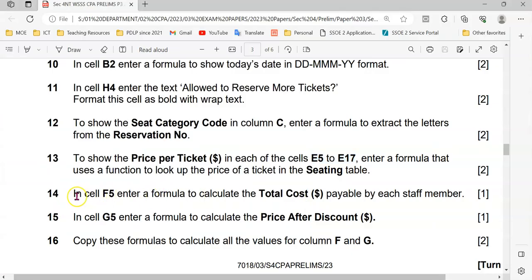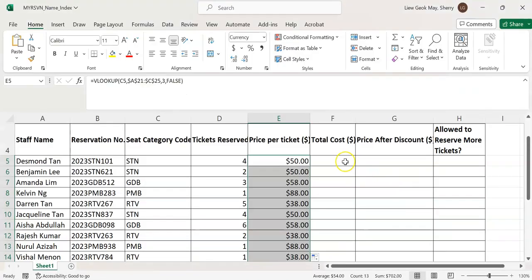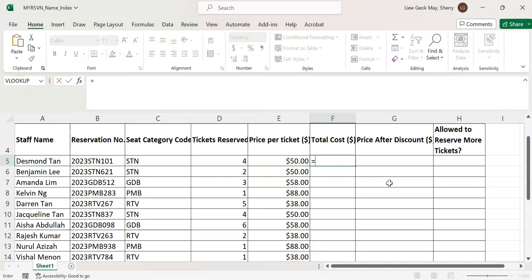Okay, next. In cell F5, enter a formula to calculate the total cost payable by each staff member. So for this row, Desmond Tan in row 5, total cost for 4 tickets, each worth $50, equals to, just use your mouse or your arrows on the keyboard to bring to D5, or else you just type D5.